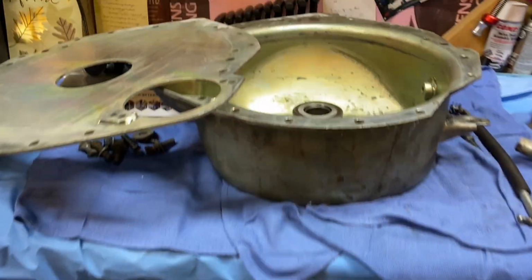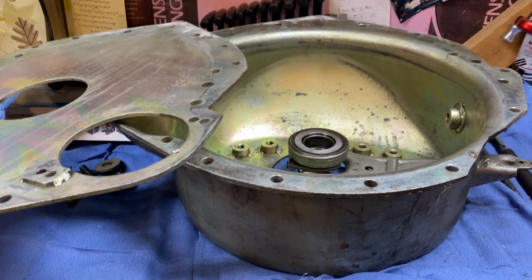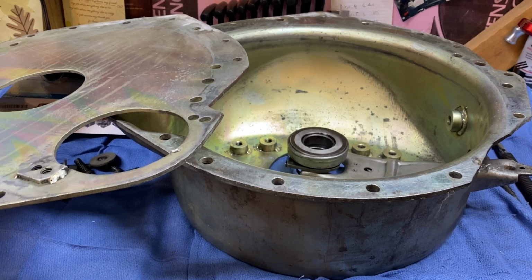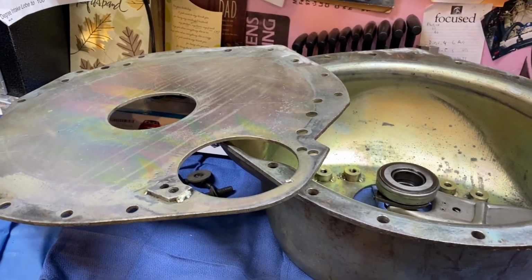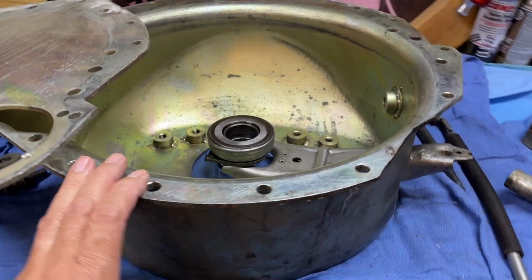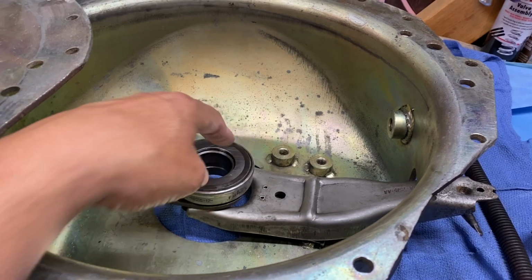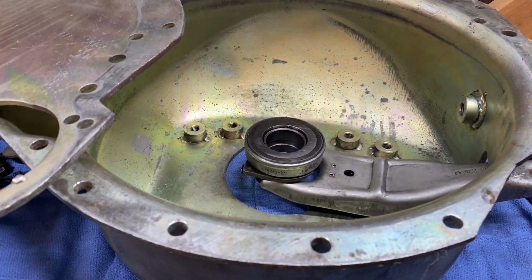Now, here's where we're at. I've been working on Andrea's 69 Mustang. Here's the blow-proof bell housing by McLeod. It's in pretty good shape for over 20 years old. So this is what the car ran, Andrea's 69 Mustang. There's the original clutch fork, throwout bearing, which actually makes no noise, but obviously, I'm not going to take a chance running that.